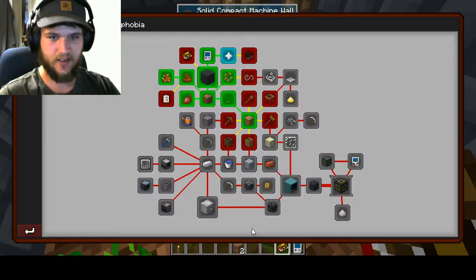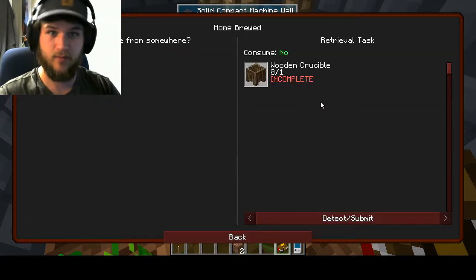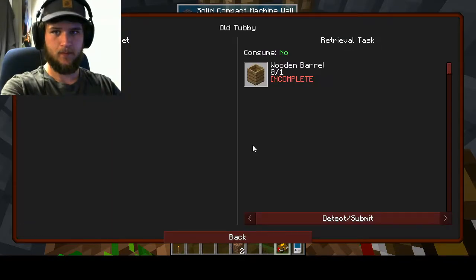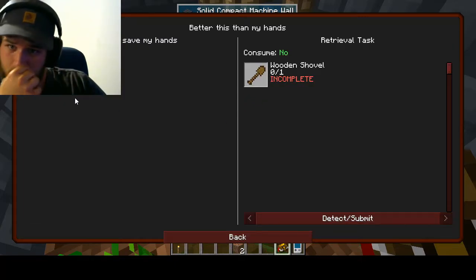One more quick look at here. What do we need? I need a pickaxe, shovel, sieve, hammer, barrel, and a crucible. Big difference between the two. So yeah, crucible, you can make water in. That I can't remember. And you can make clay with it. Less useful.